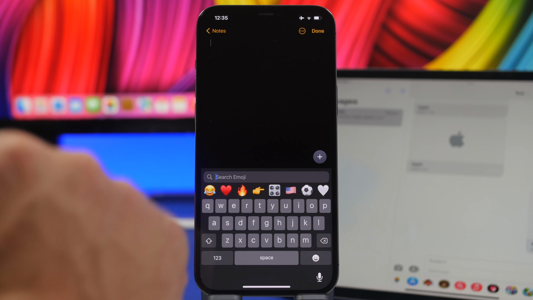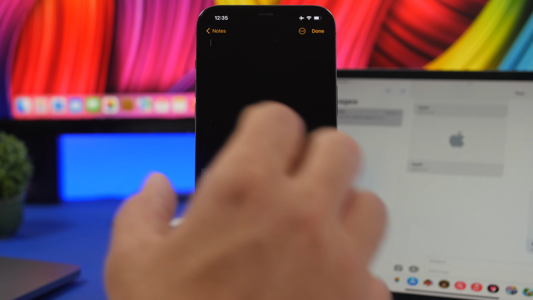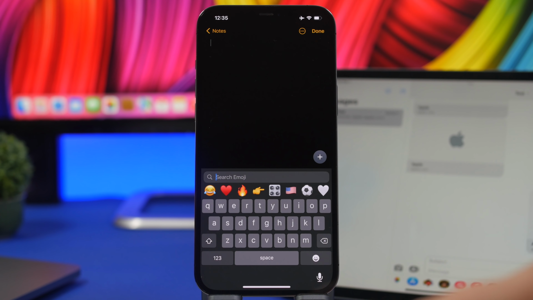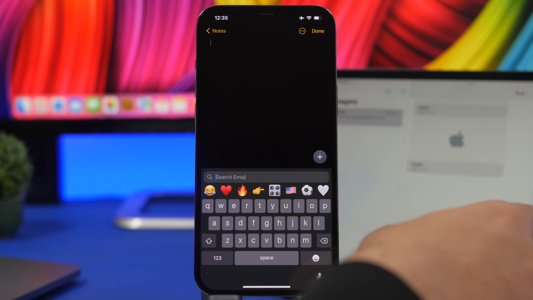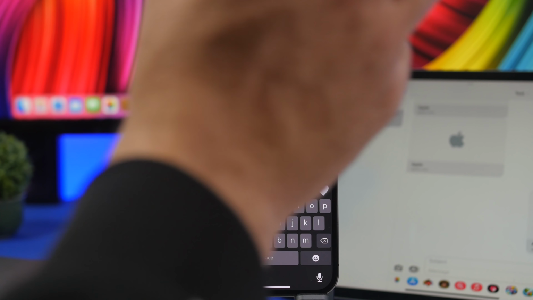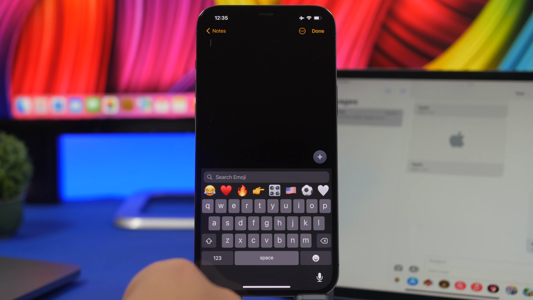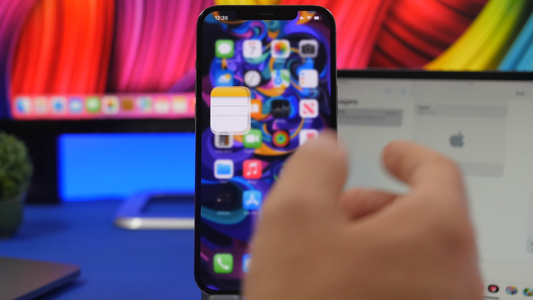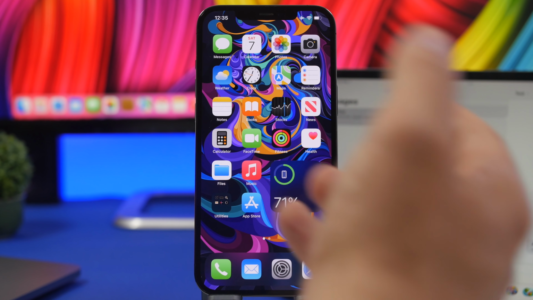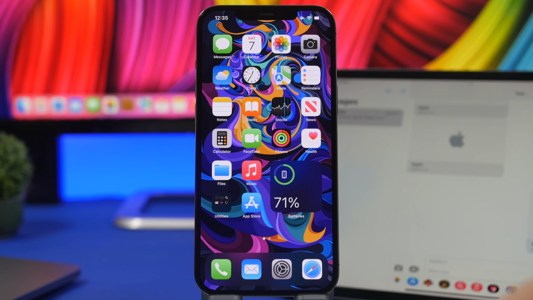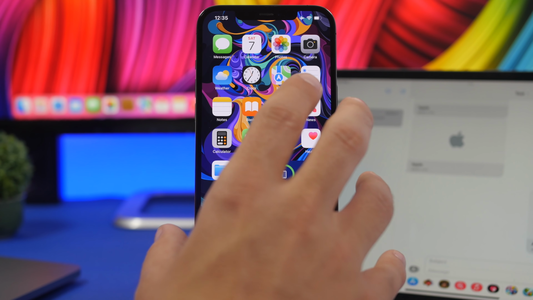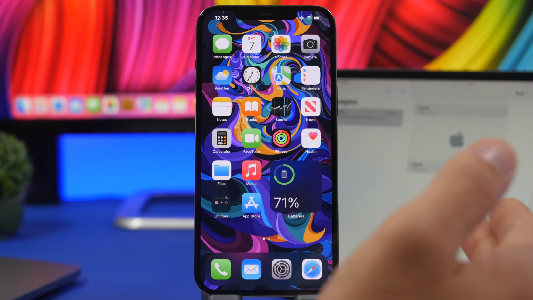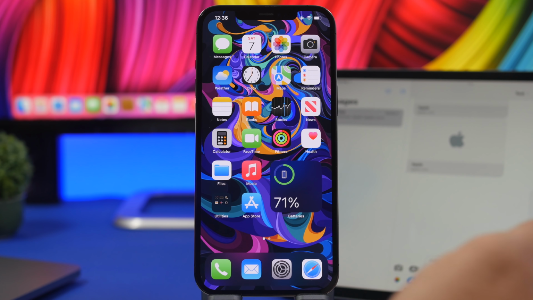Now this right here is really interesting. You probably have seen a feature floating around the internet, it's pretty viral right now, where you can copy a picture from your device, let's say from my iPad right there, and paste it on the iPhone right here. That works, of course, with devices that are connected to the same iCloud account. But did you know that that actually works for pretty much anything? Basically everything that you can copy and paste on your device, you can copy and paste between your devices.